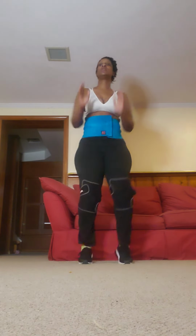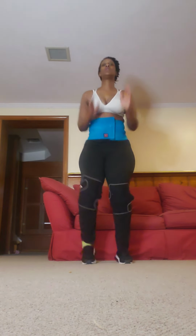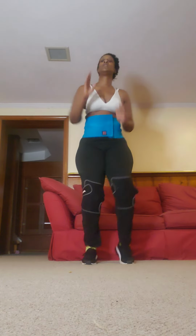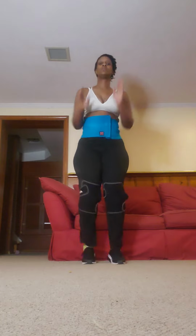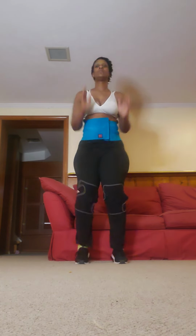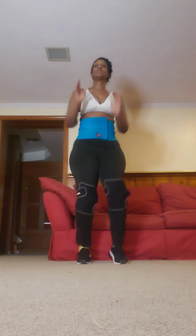Focus, exhale. Use your core to lift your knees, not just swinging, okay? Use your core to lift your knees. Tighten it up. 10 seconds here. Then we're gonna go into the vertical jump. Stay with me. Remember to jump from a bent position.